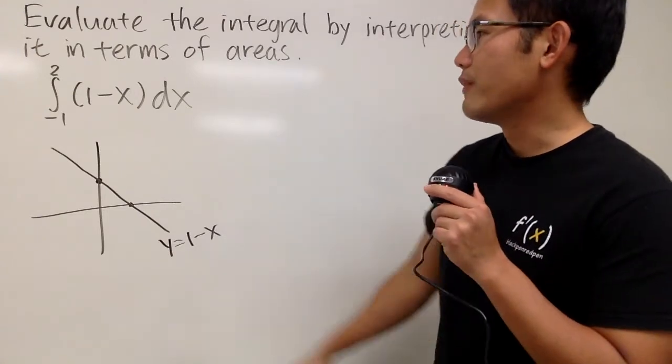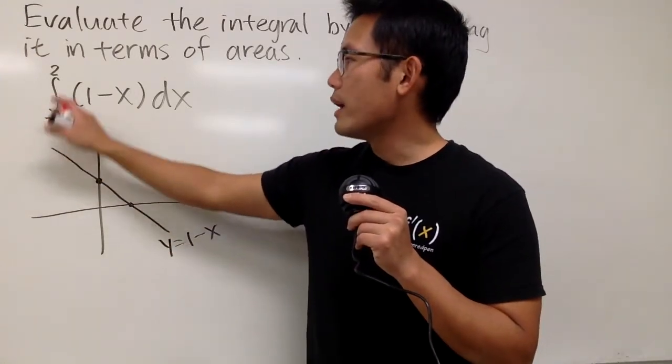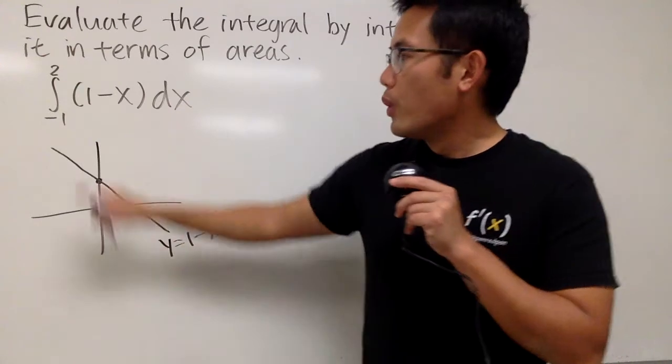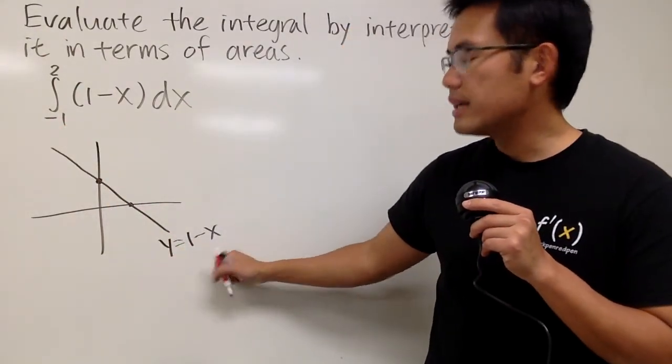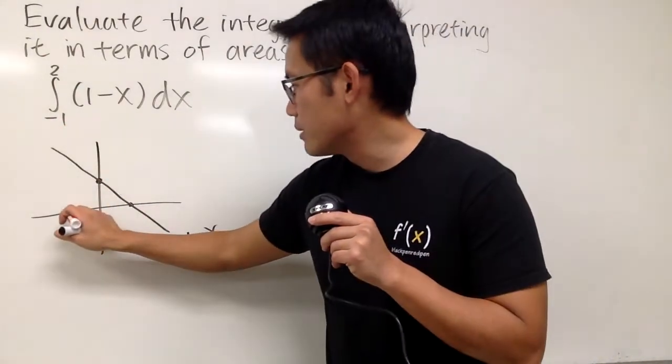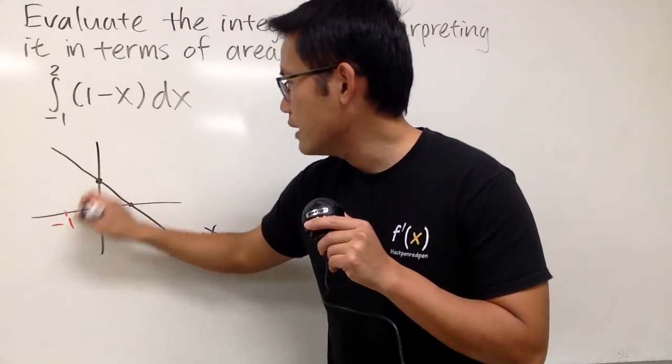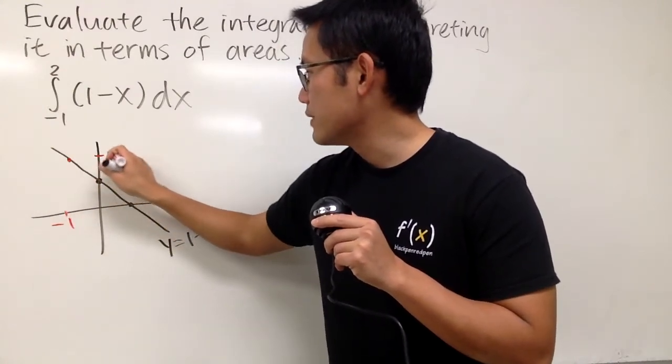Now, we are paying attention to the following. We are going from negative 1 to positive 2. When x is negative 1, put it here, we will get 2, right? So let's go ahead and make the mark if this is negative 1, and we'll end up with positive 2 right there.